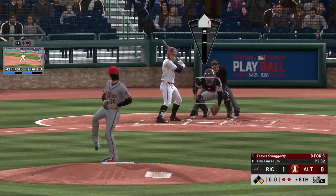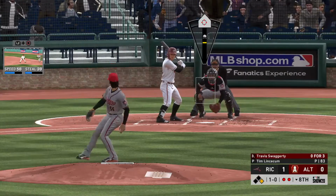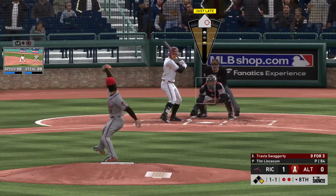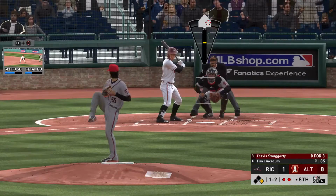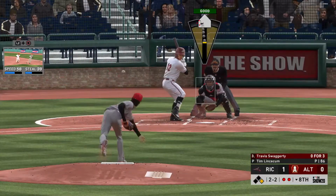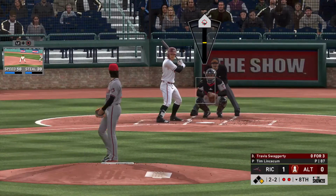So digging in now, Travis Swaggerty. He could really use a knock here, 0 for 3 in the game so far. 1-0 the count. And a strike to even the count, 1-1. Well, he's done a real nice job with that breaking ball in this start. That's not the first time he's locked a guy up with it. To 2 balls and 2 strikes now. Wow, that was a close pitch on 1-2. The count's now 2-2, but boy, that one very easily could have been called strike 3. Really close pitch.